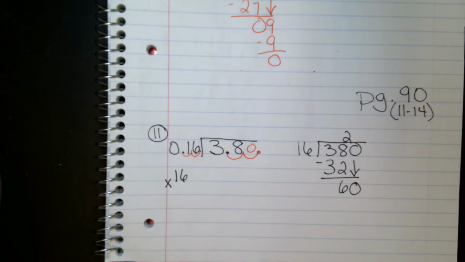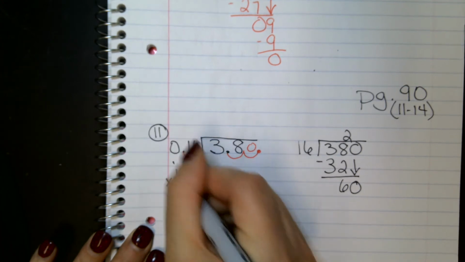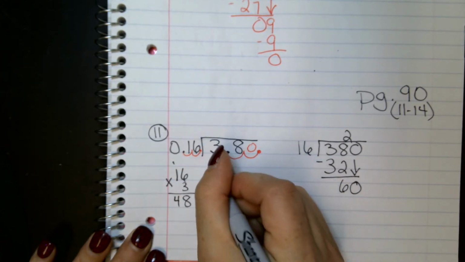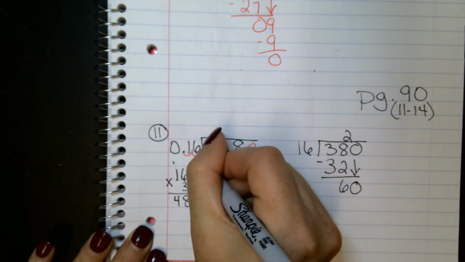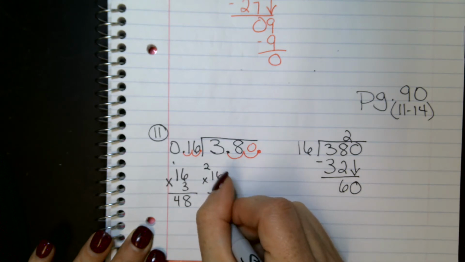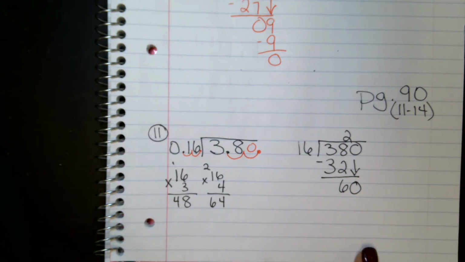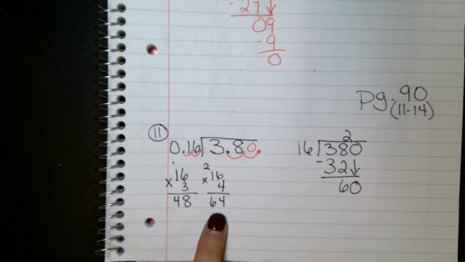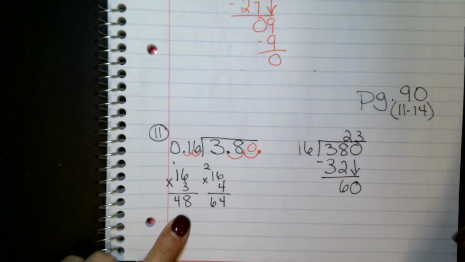All right, so I'm not sure how many times 16 goes into 60, but I can make a guess. I can be like, okay, let's try 3. And 3 times 6 is 48. Okay, well, that's getting there. Let's try 4, just to be sure. Now, what's the problem with that? That's over. Hold on. We're going to get to that. So we're going to use this one here because that one's too high. Okay? So 16 goes into 60 3 times.